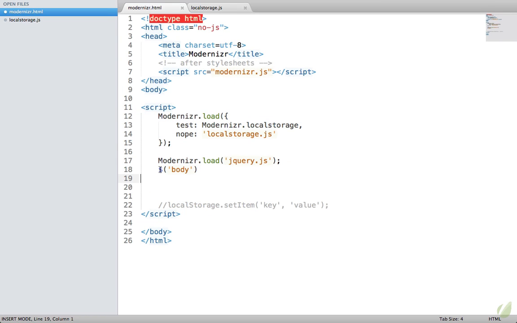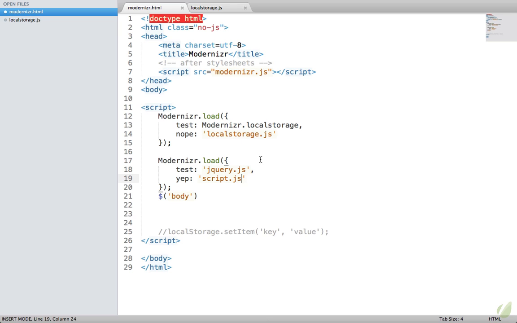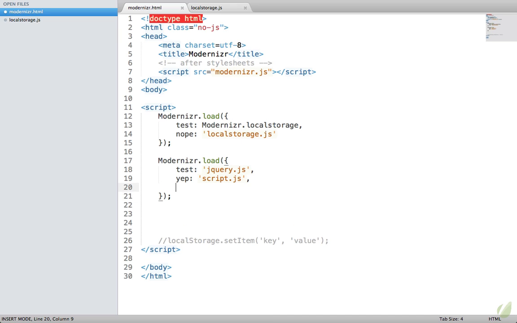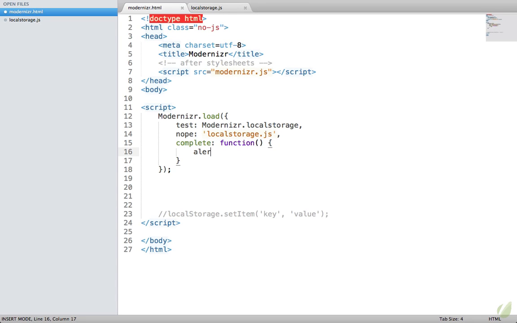But you do get into situations where this isn't going to work because we do not yet have access to the jQuery object. So you have two options in these cases. One, pass the yep and nope parameters. So if we change this to test and then yep, then by the time script.js is brought in, it will have access to the jQuery object. And then you can do the same thing with nope. If there's something you want to do for both of them, you can pass both. Or what you'll commonly do for smaller things is use the complete method. So complete, then pass a function, and we can say, for now, alert, do something.